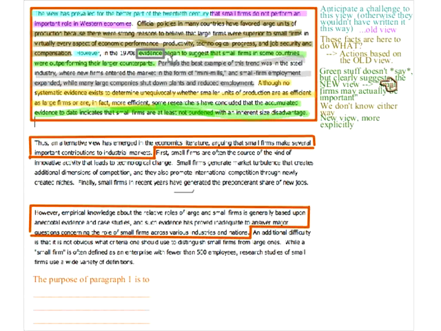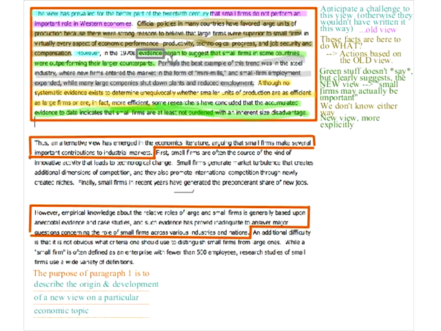you've got to really, really summarize all of this. And the best way to summarize this is to talk about a new viewpoint coming out to counter an old one. So, describe the origin and development of a new view, okay, so that'd be more like plus 70, not 70 plus. All right, to describe the origin and development of a new view on a particular economic topic. You don't even need to say what the topic is.